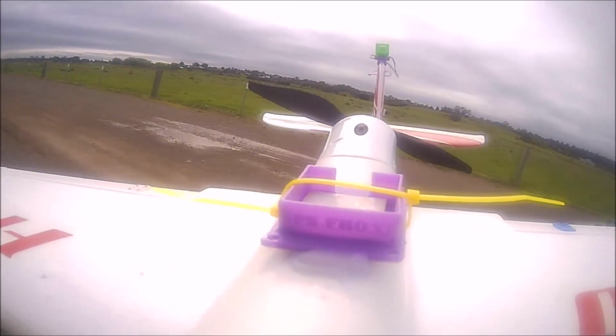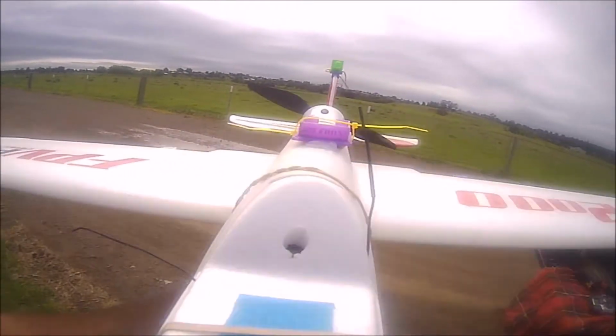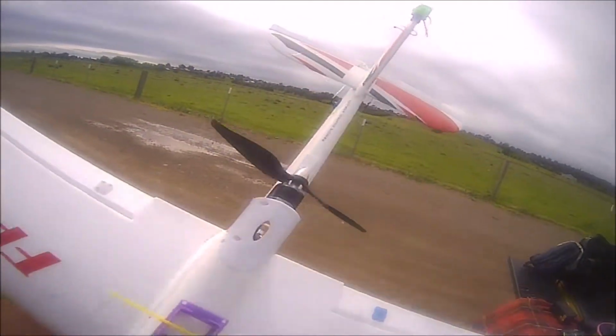That's my 3D printed little box I made up. Put your GPS in there for iNav, but you can also put your video transmitter in there. We're not doing FPV today, we're just going to have a quick little run through. And this up the back, I 3D printed that. Let's see if we can get that a little bit better in the shot.